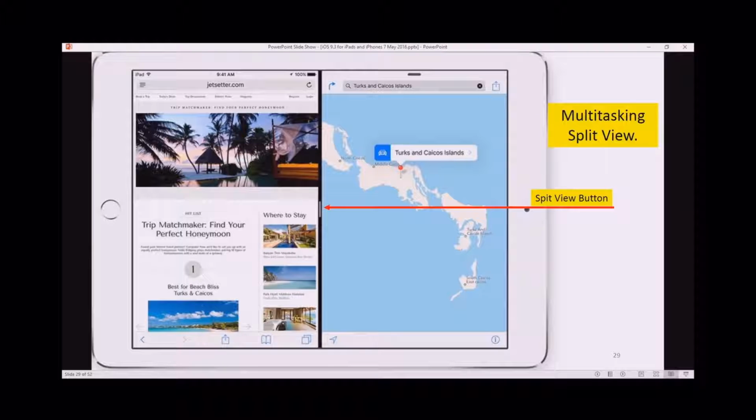Really simple to use. Play with it. I think you'll learn the same thing I learned. It's neat. It's really cool. I've used it numerous times when I'm trying to do two things at once.